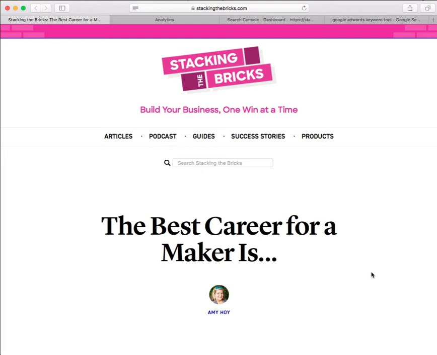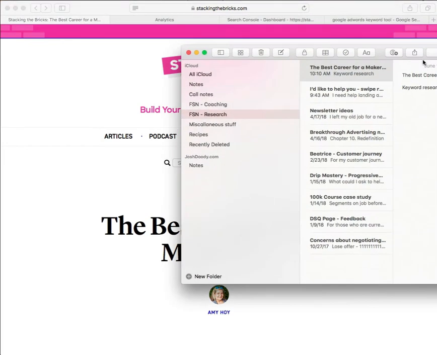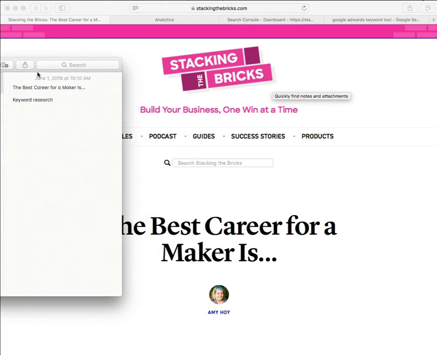So the first thing I'm going to do is bring this in and think about keyword research a little bit and what alternatives to the word maker might be. I think it might be creatives or creative professionals, that kind of thing.